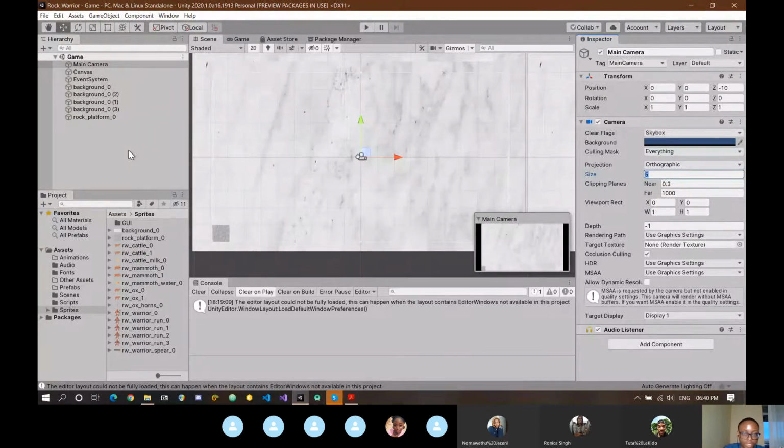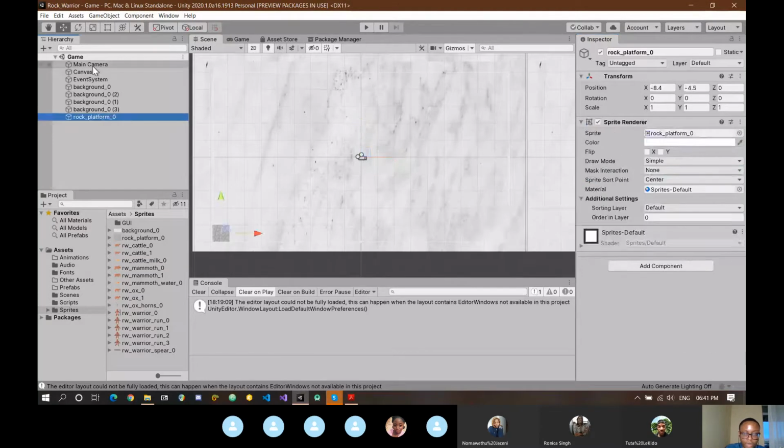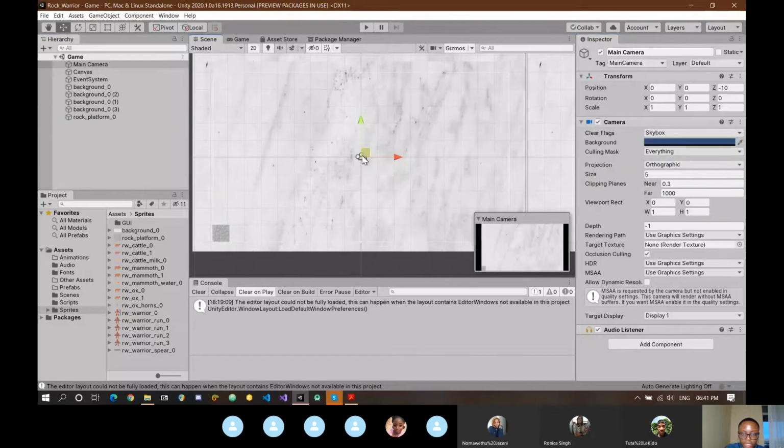So for example, because my rock platform is 1 of 1, and how the camera works is in this central position where you see the little camera, that's the position 0, 0, as you can see. So starting from there, it counts 5 downwards.